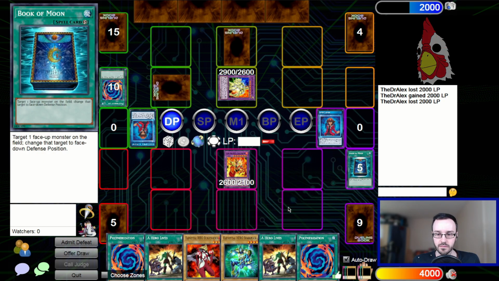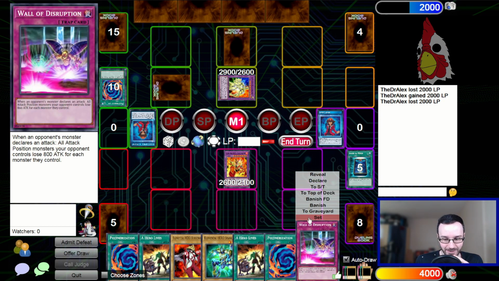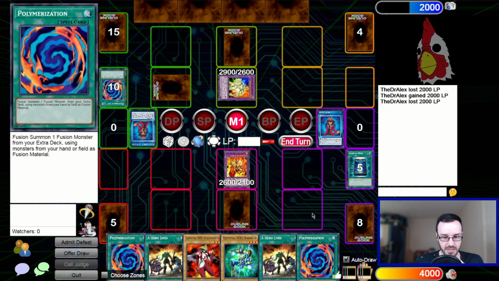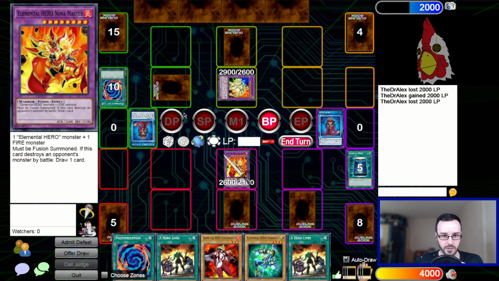Ooh. Yep. Rough turn. Where is my Clayman? Where is it? We will set a back row. Set another back row. Then we're going to go to battle phase. We're going to try and attack this.